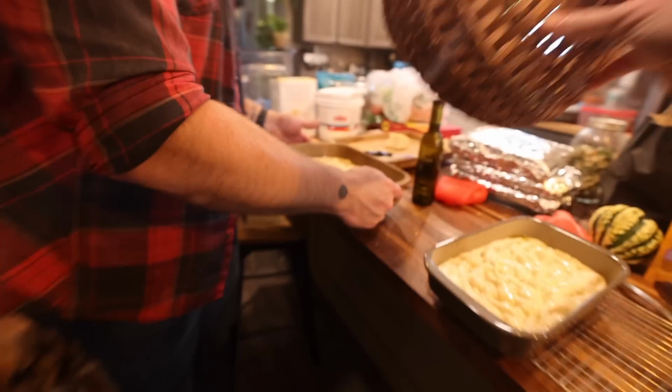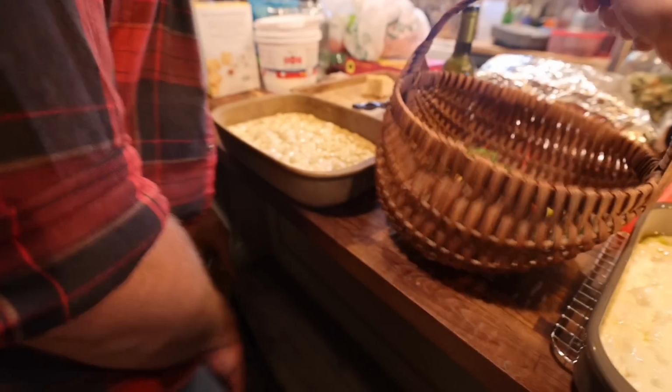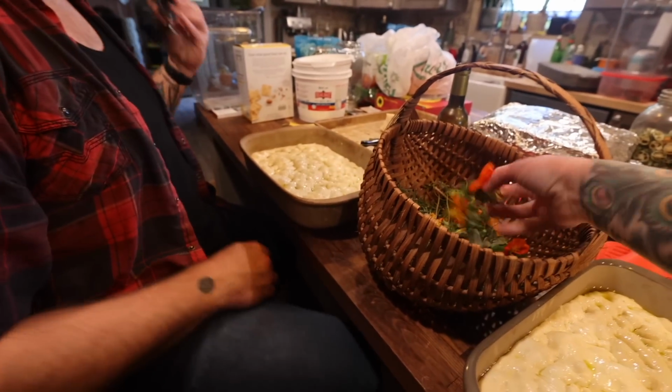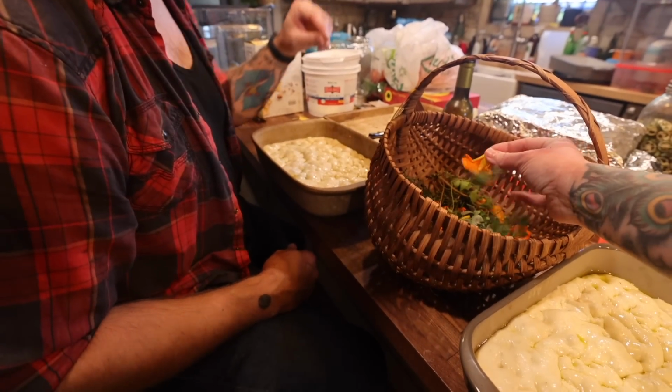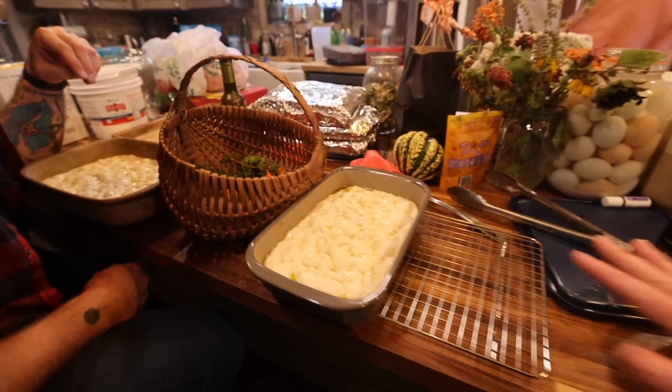All right, Daniel, would you like to decorate a loaf of focaccia for our guests tomorrow? Sure. You want to grab one of those? These are herbs. You can sit down right there. I don't have a lot of space to move around here, so we're just going to do the best we can. So you don't want to have any stems. If I do these nasturtiums, I usually pull the ends off and try to lay them fairly flat. Mm-hmm.